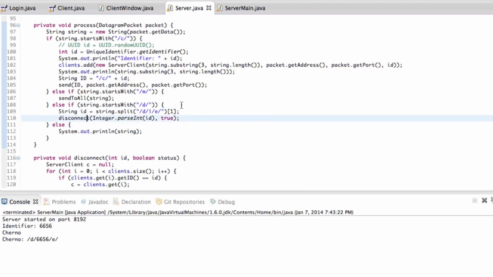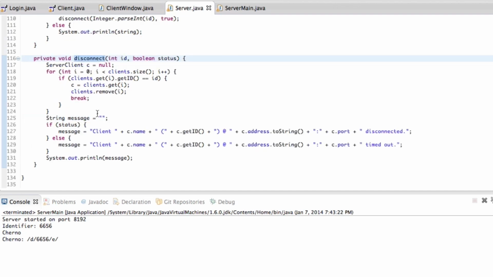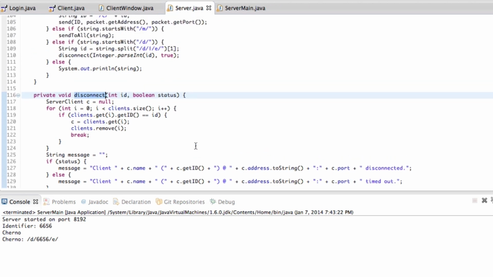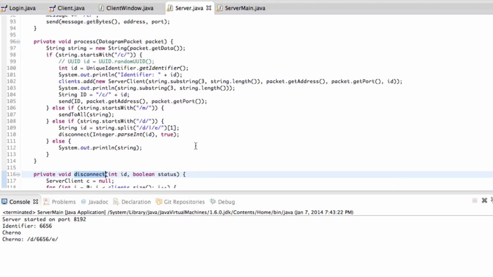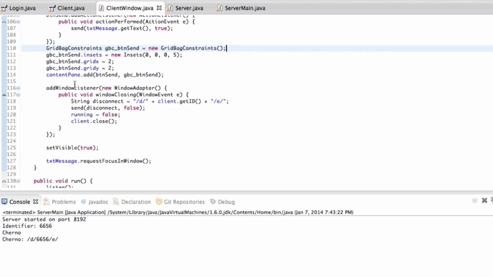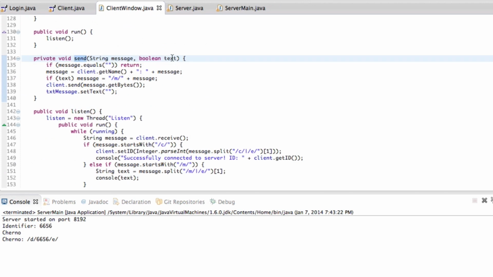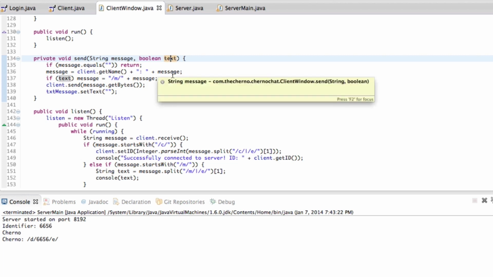Alright, so we disconnect, and that disconnects everything, I believe. So it should be disconnecting this entire thing here, but that does not look like it's working. The pass ID isn't giving us an error. So this looks like it's not true. That's really weird. Let's go back to client window and look at this listener here. So we send it with false. So that's okay, message. Oh, that's what happens.